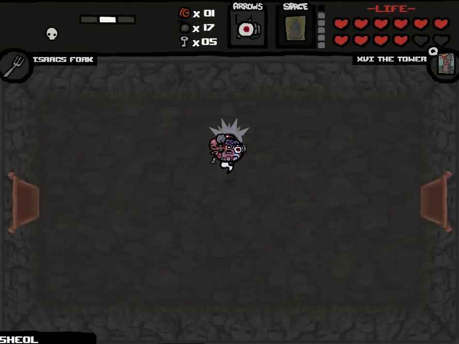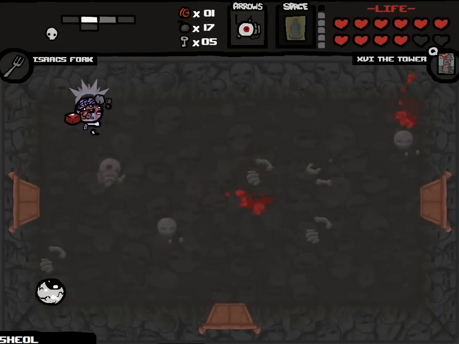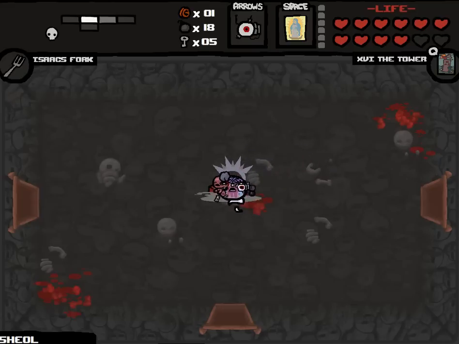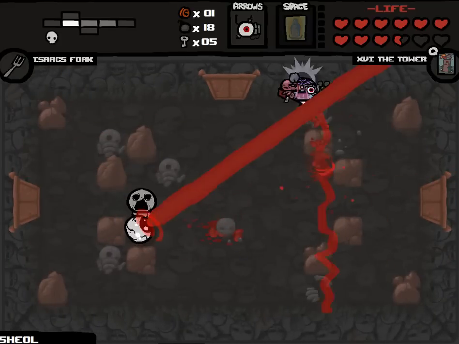And this is the last level of the game, at least on this path. This is the original last level, Sheol. Or Shawl. Ow. Strangely, there's no music here. Usually there's a very spooky tune. Don't really know what's happening there.